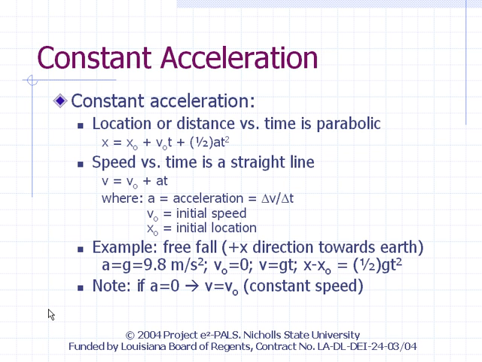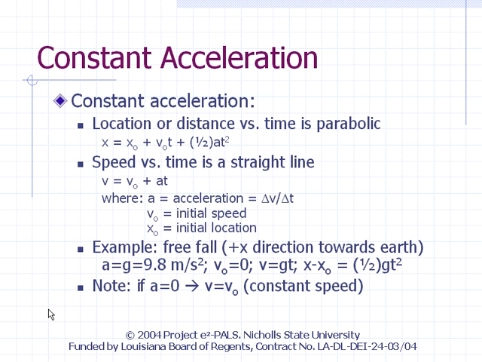Alternatively, we can plot the speed of the object versus time. If the object is uniformly accelerated, we will get a straight line with slope equal to the acceleration, a. An object in free fall is an example of a uniformly accelerated object. Its acceleration has been found to be pretty much a constant value of 9.8 meters per second squared anywhere near the Earth's surface. The acceleration due to gravity is typically represented by the symbol g.